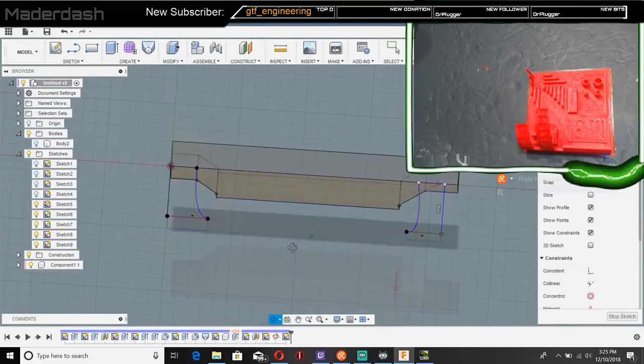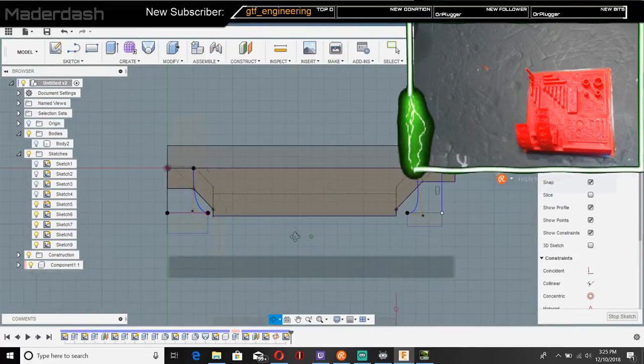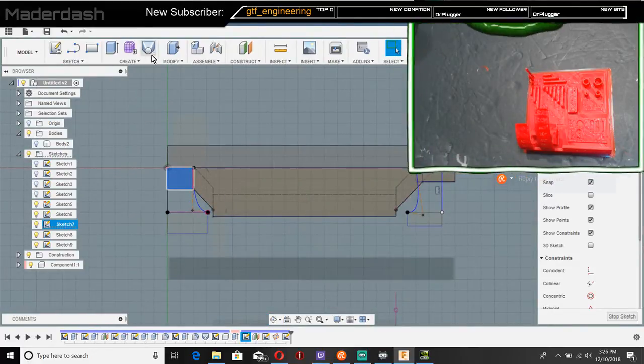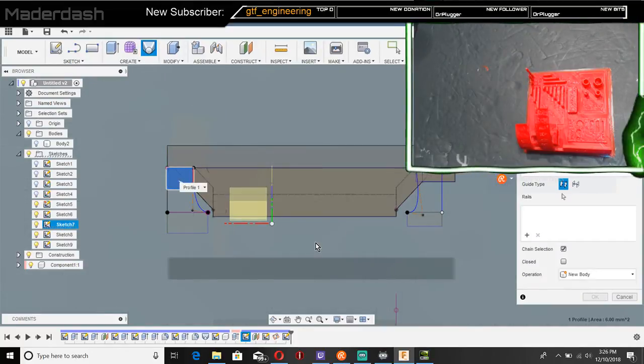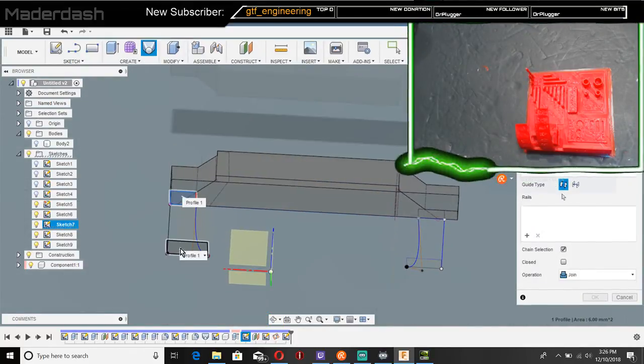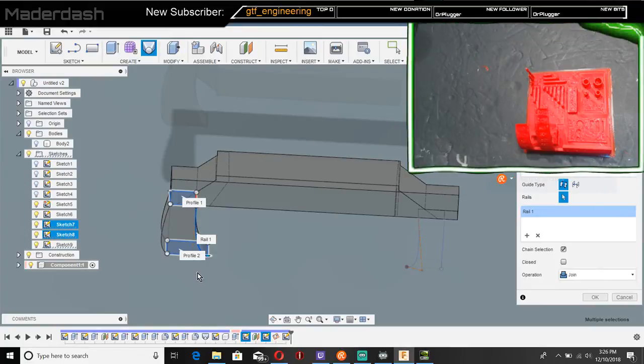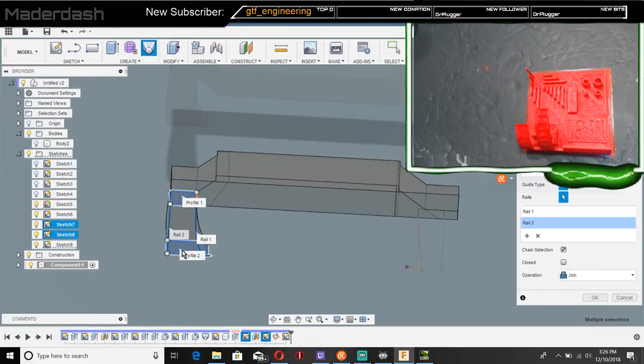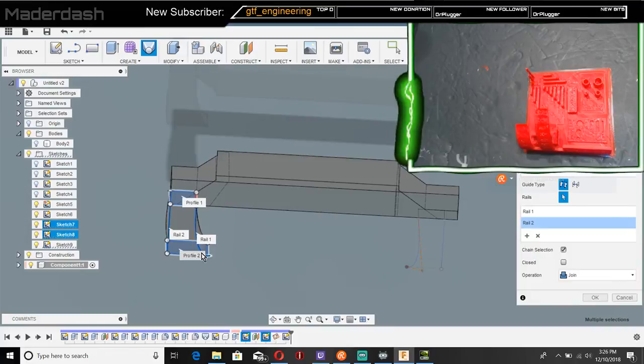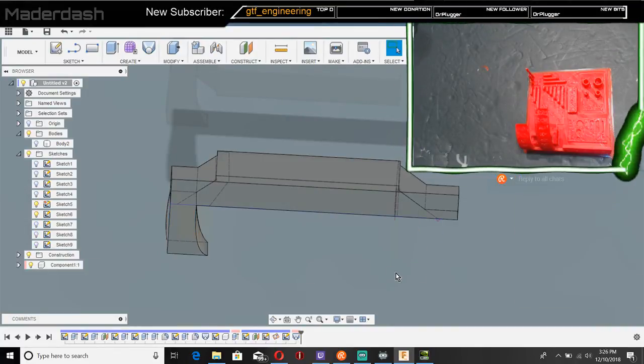Alright, so if I did everything correctly, I should be able to go here and hit loft and hit there on the inside, and it made a loft, so it goes from small to large. Now, if I select rails, I should be able to select this rail, and it bowed the whole thing. I should be able to select that rail, and it straightened this side and hooked that side. So now we have that done, and I'll hit join. Now I should do the same thing to the other side.